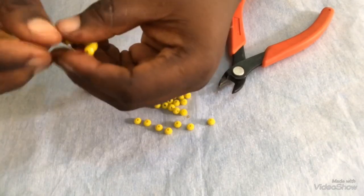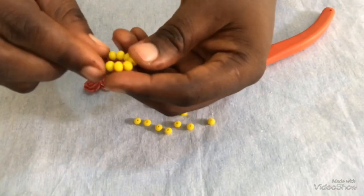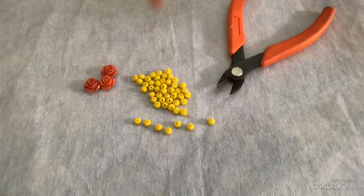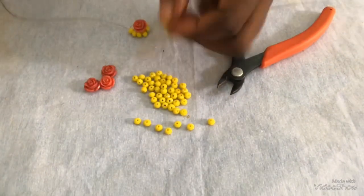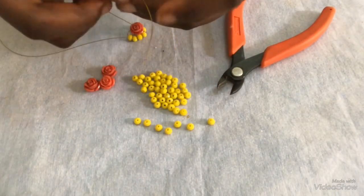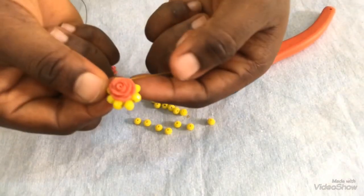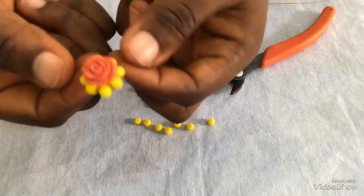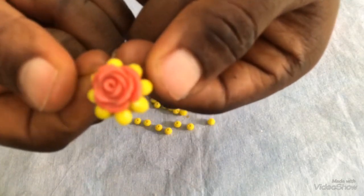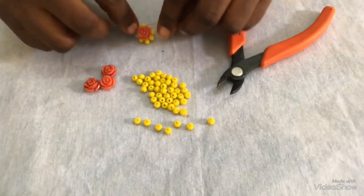When I pull together, I have to pull very tightly. When I pull, I have it like this. Then the next thing, I'm going to take one and I'll do this crisscrossing. I'll crisscross with the 6mm. When I crisscross, I have it like this. Remember, you can use any size of rose you want. So this is what I have.